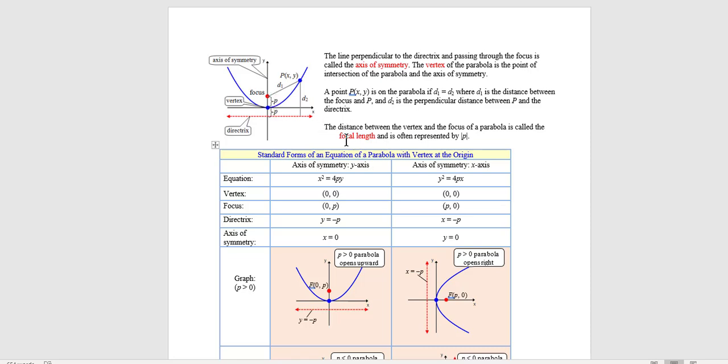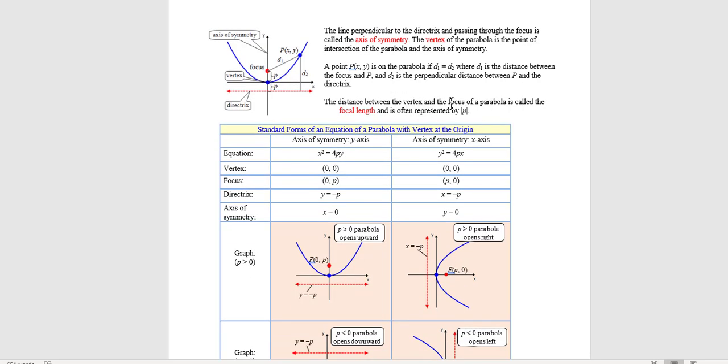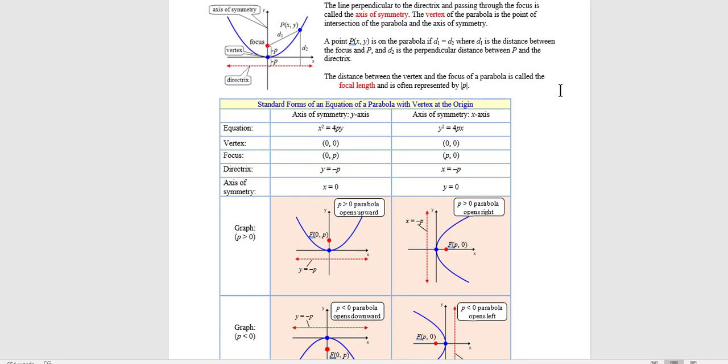We call this measurement the focal length of the parabola, and that is the distance between the vertex and the focus of the parabola. Right, so from here to here. Since p is really that important value, and we'll see that there can be negative p-values, which just flips this over the x-axis, but since that p-value really defines the shape, we call its absolute value the focal length of the parabola. You might hear a focal diameter described for this. I think that's slightly different, I think that's 4p, if I'm not mistaken. I'd have to look at other references to be sure. But this is just a representative value that lets you compare different parabolas and their shapes.